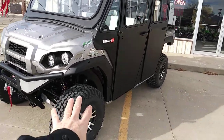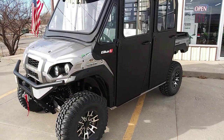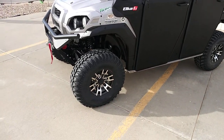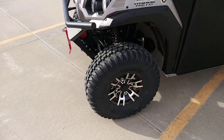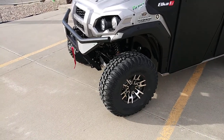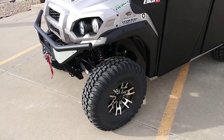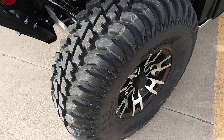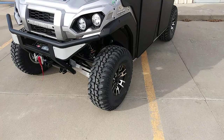The customer liked the stock wheels, which look really well with the setup — the black and machined aluminum goes great. Then we went with 28x10x12 Tensor Regulator tires. These are the same tires on their other machine and they really like them. It's an 8-ply steel belted radial DOT tire — really nice, just like a truck tire — and they fit on the stock wheels nicely. Let me know if you're looking for those.